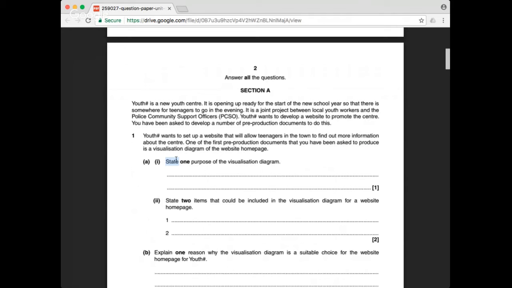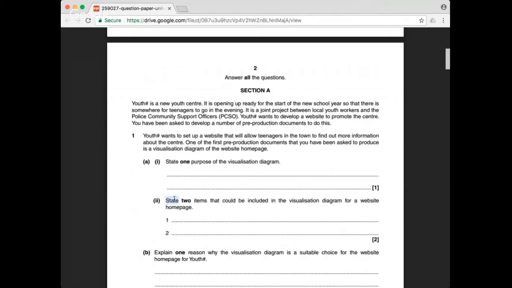So they're not asking you for an explanation, they're not saying explain one purpose of a visualization diagram, they're just saying state. So all they want is for you to tell them what is one purpose of a visualization diagram. So if your answer only takes up the first part of the line, that's fine, because the command word is the important thing. Okay.